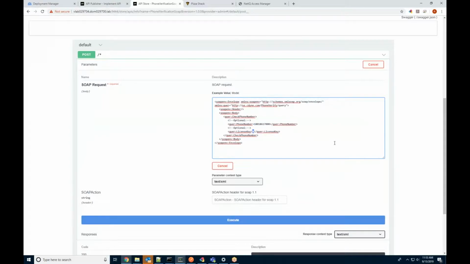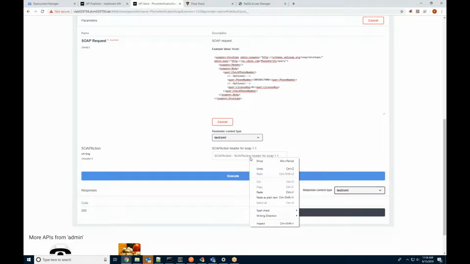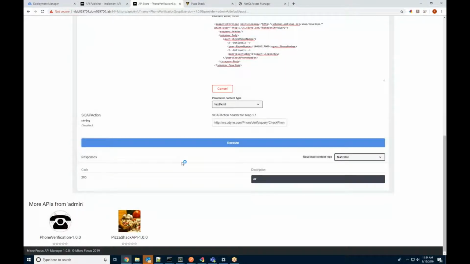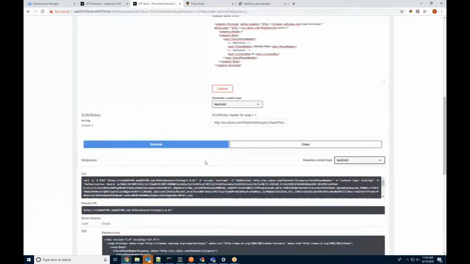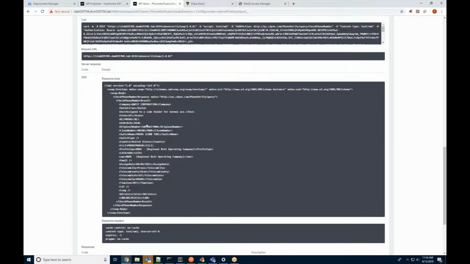In addition to that, it also takes a SOAP header, which is defined as part of the SOAP API. At this point, all the necessary information has been inputted, and we can test out this API. As we see, it comes back with our number, letting us know that it's in Provo, and it's held by the Quest Corporation.